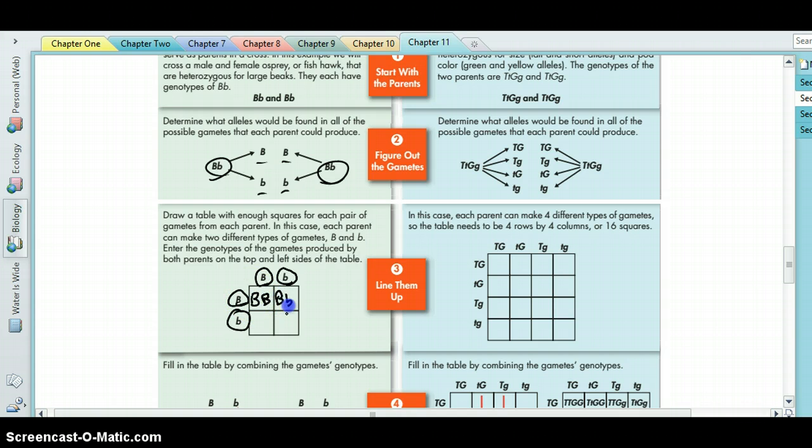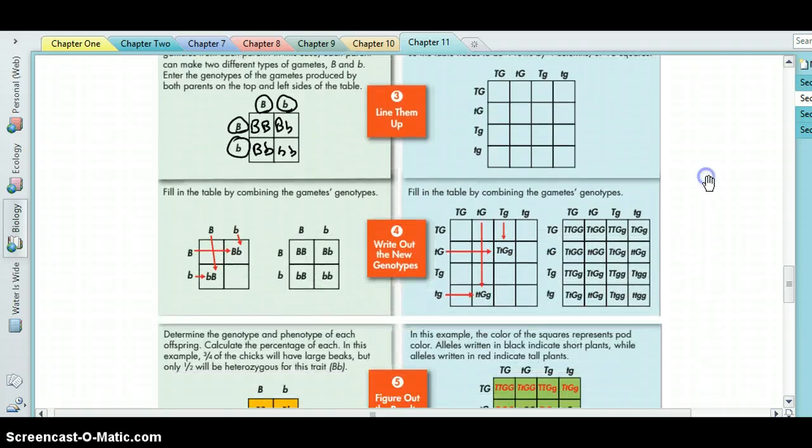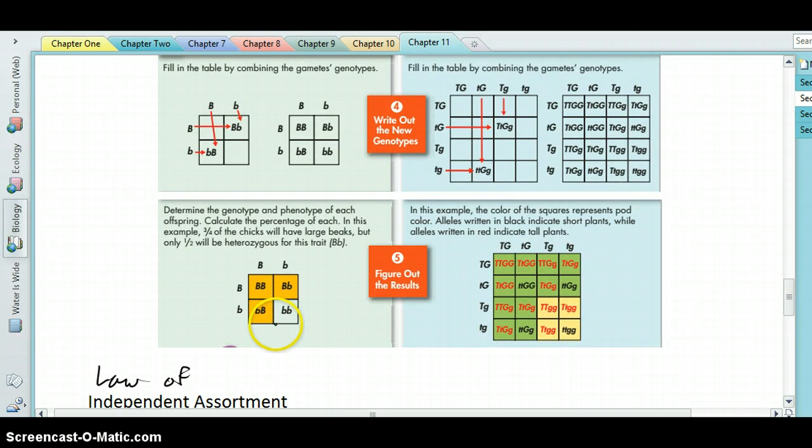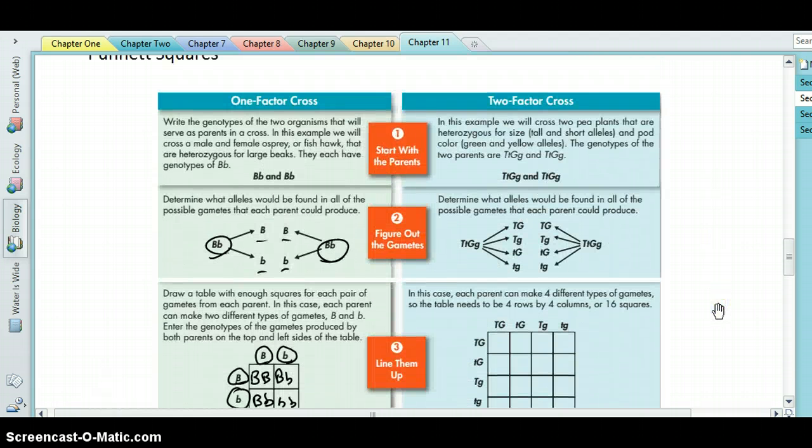And then you just fill in your Punnett square. And it's good practice, in my opinion, to put the capital letter or the dominant allele first. So there's our Punnett square filled in. And here you can again see, if the big B is dominant, we'll assume here are the ones expressing the dominant phenotype, and here's the one expressing the recessive phenotype. Now on the right, we have the two-factor, or what we call the dihybrid cross. The one-factor cross is known as a monohybrid.